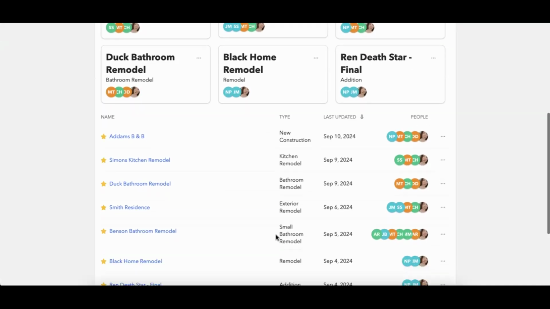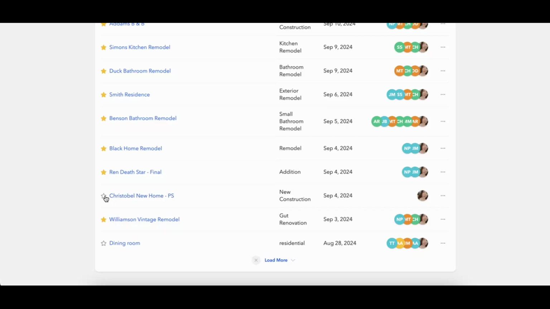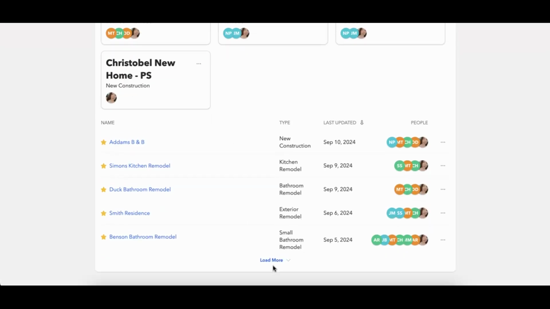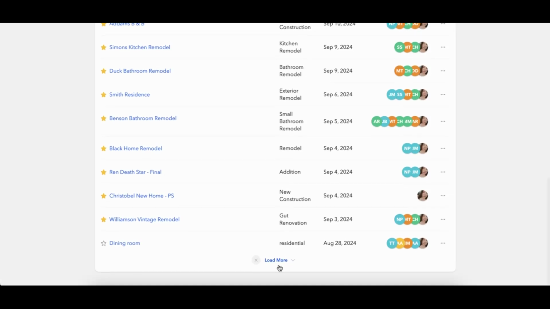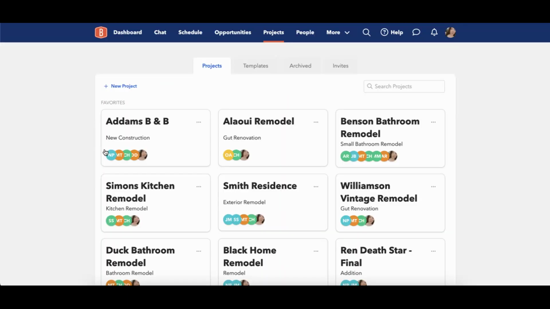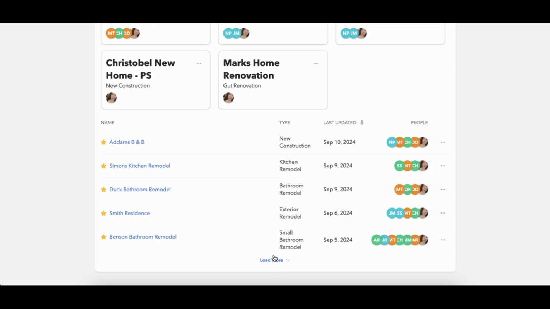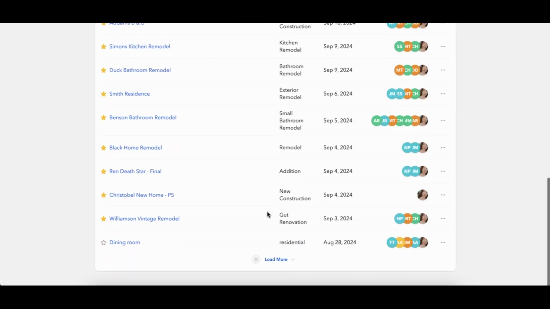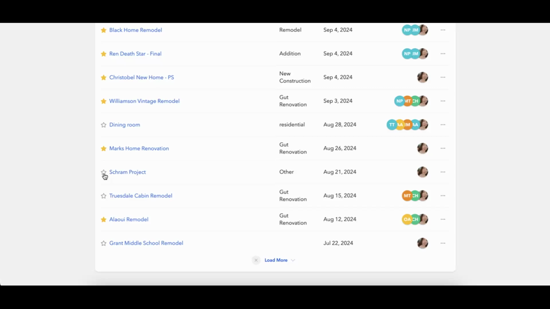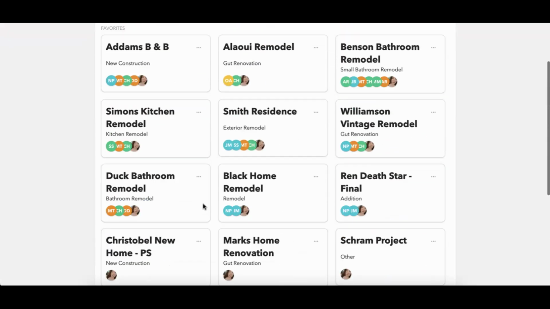So if you're constantly adding new favorited projects, there's no specific limit, but just take into consideration that it's pushing that list down to the bottom of the page as I begin adding projects.